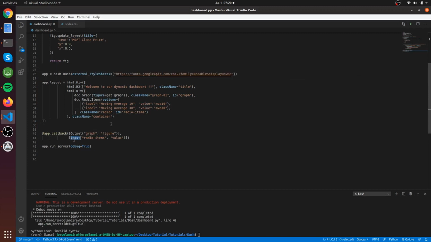So this is very intuitive. Your intuition is telling you, okay, I have an input and an output. And this is good because every callback is followed by a function. So here you're just stating what the input and the output are, and after that you have to tell what to do with it, right?